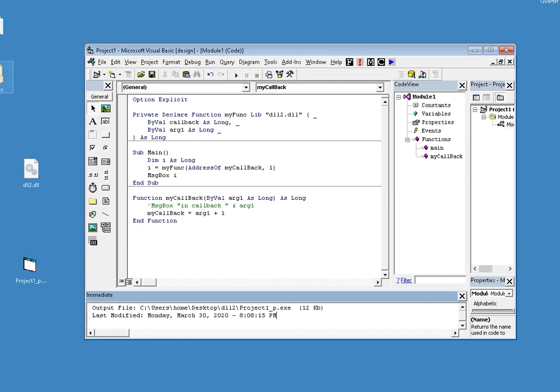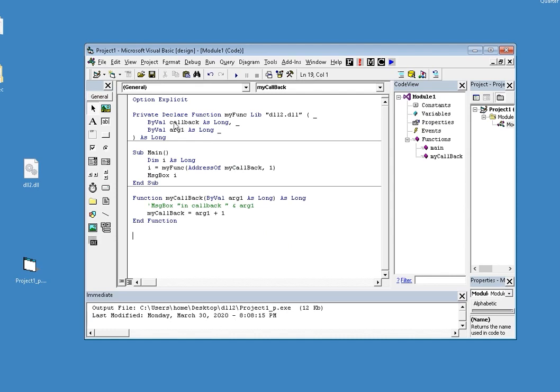Alright guys, so in this video we're going to talk about how Visual Basic 6 handles callback functions in PCode, how it exits the bytecode stream and then re-enters the PCode stream for a callback, and then how it goes back again to the C. We've already looked at the declare API mechanism in the previous video, so we're going to skip over that part and just focus on the callback part.